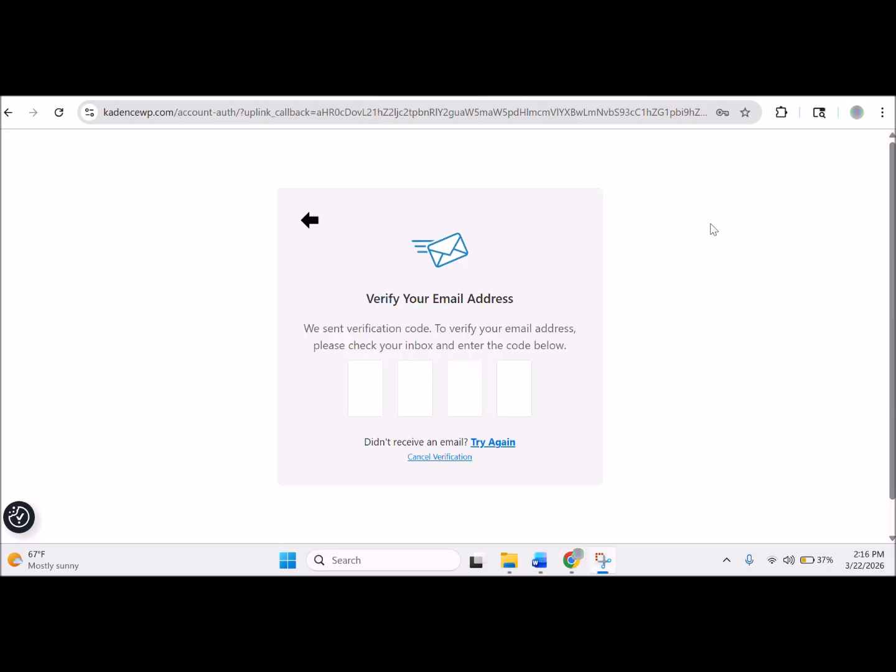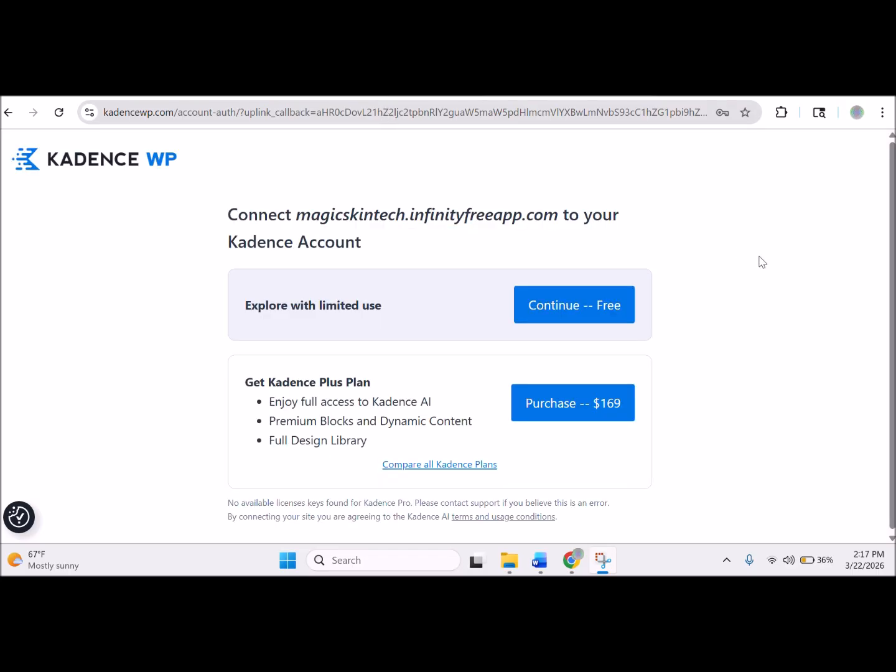If you register, you're going to have to go back to your email, find the 4-digit code that they email to you, and put in that 4-digit number from your email.